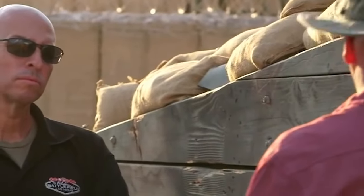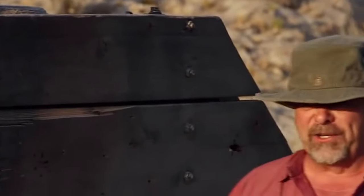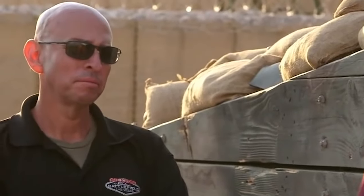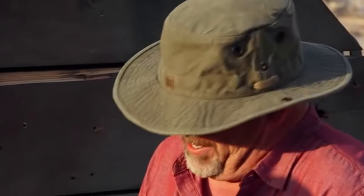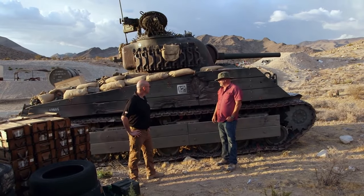You know, when me and Alex started discussing me buying a tank, I was thinking I could get into something like this for a couple hundred grand because they made like 50,000 of these, right? A little more than that. Yeah, and it's amazing. It's got amazing history. Everything about it is absolutely great. But it's so out of the ballpark for me. But I really, really appreciate the day. It's been an unbelievable day. Thanks, man. Amazing day. It is simply too rich for his blood.